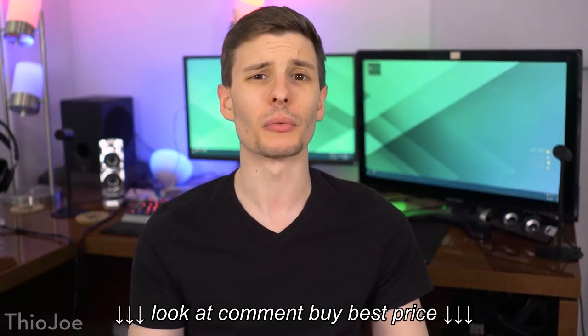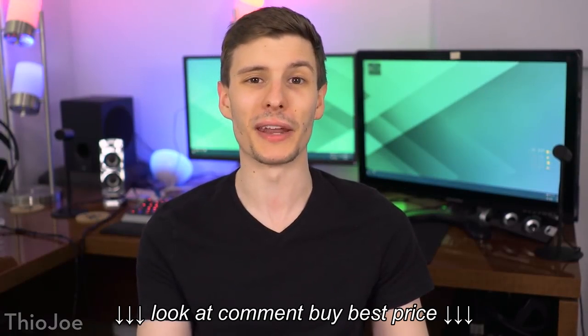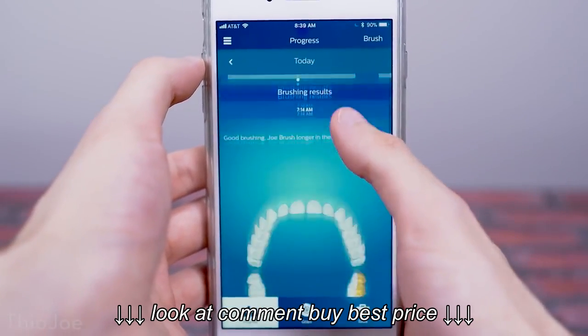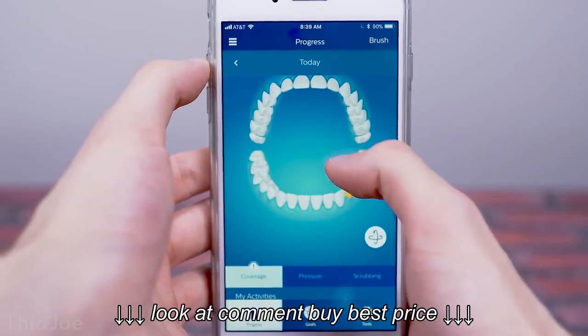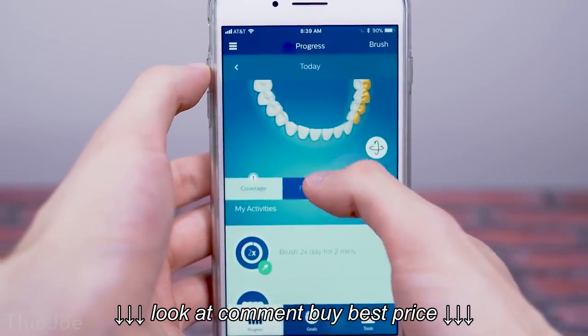And actually, one of the main features of this toothbrush, and what I think is one of the reasons it's more expensive than other models, is this one has Bluetooth connectivity. Believe it or not, a toothbrush with Bluetooth, who would have thought? But this is why it has the Smart at the end of the model name. It's DiamondClean Smart. Of course, we will get into the app later.